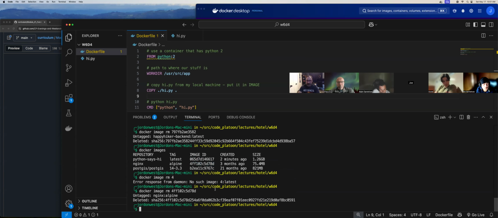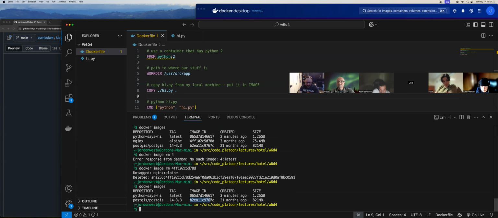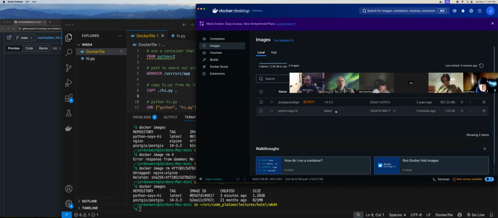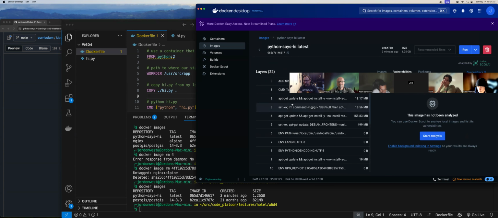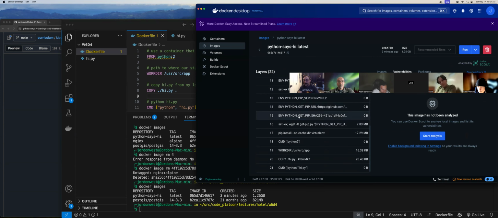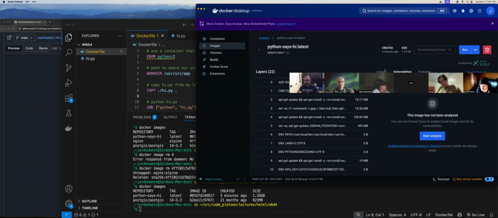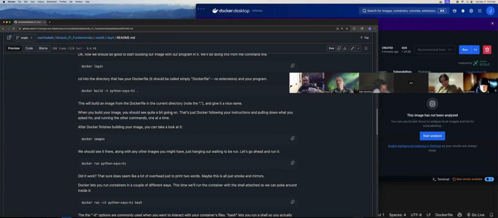We stop a running image, that's fine. It doesn't like it when you're trying to delete old images. I'm sorry. These version changes. Oh, and to show you, Jordan, that seems like a lot to futz with. Delete. That's fine too. This is the only image we built that we know about that y'all have seen. There's our python-says-hi. We can look at it. This is the layers. Don't worry over much about layers at this moment. But it's basically all the different layers that are required to run this image. Great.